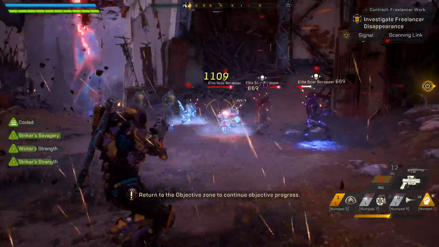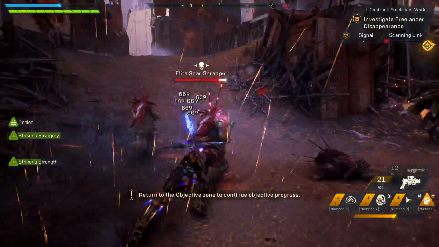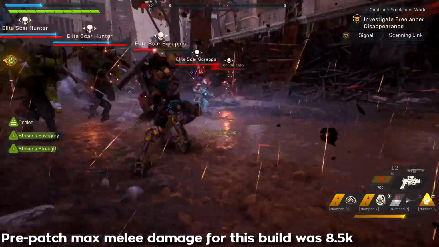Our melee hits are doing 30,000 damage when all of our buffs are cooking, and that feels pretty good. Certainly doesn't feel bad to deal that large amount of damage.